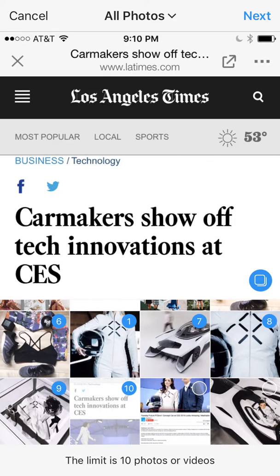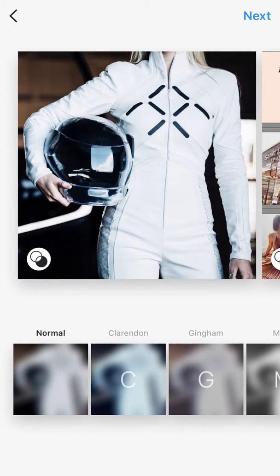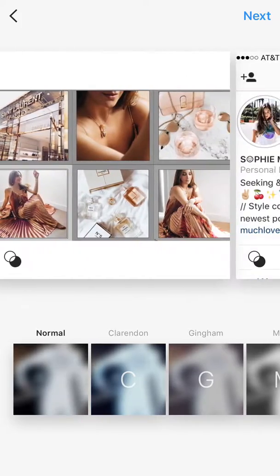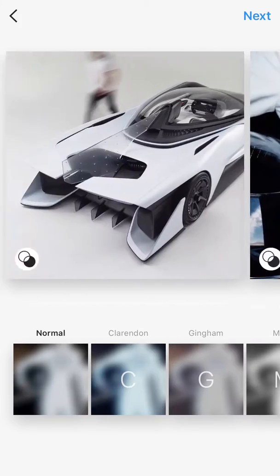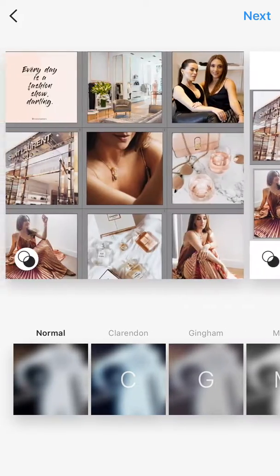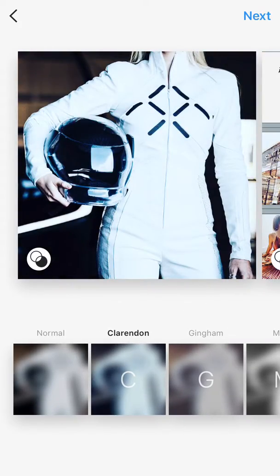But just in case you have an instance where this would be helpful for you, this is what you can do. So now that I've selected 10, and you can select any number from 2 to 10 for this function, I'm going to hit next in the upper right hand corner. One of the things that this does is when I hit next, it takes me to the filters. So if you pick a filter, it will put the same filter on every single one of your photos. So you don't get to pick a different filter for each photo. So if you are going to use one, it has to look good on all of them.